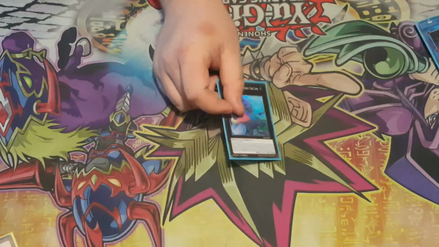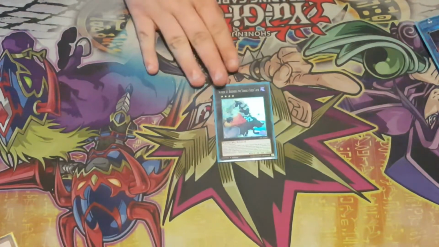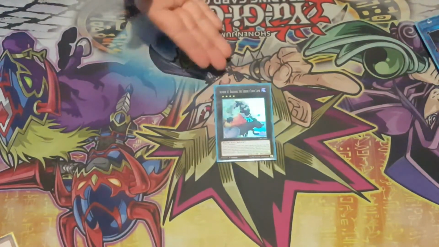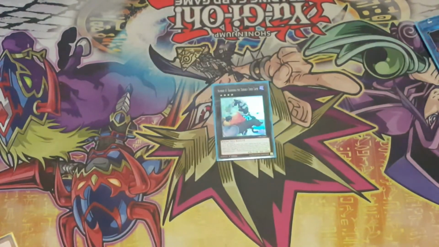But on the XYZs, I run 1 Paguska. I don't really go into this as often. This deck doesn't really need to go into it because Conductor is just such an overpowered card. You don't always need this. I know we messed up when they made that card.